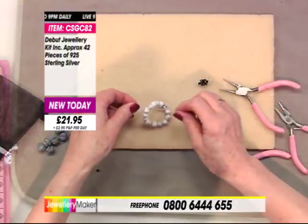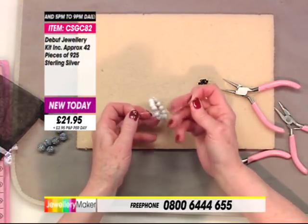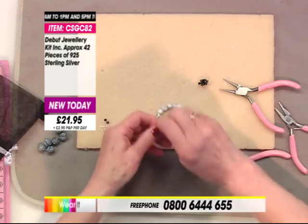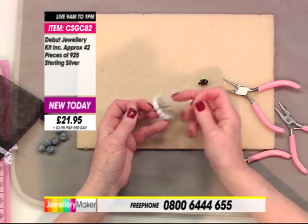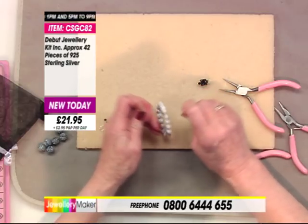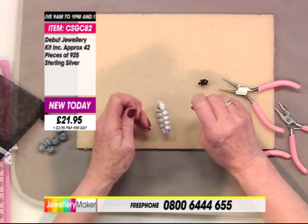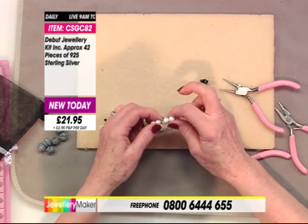This isn't as long as I would want it to be as a bracelet, but just an overhand knot again, and just wait till that tension goes out, do one more knot. You'll really feel the tension move on the elastic. Okay, just give it a little bit of pull like that, and then at that point it's going to be 99% safe, but just to make that extra 1%, put a little bit of nail varnish or some glue on there.